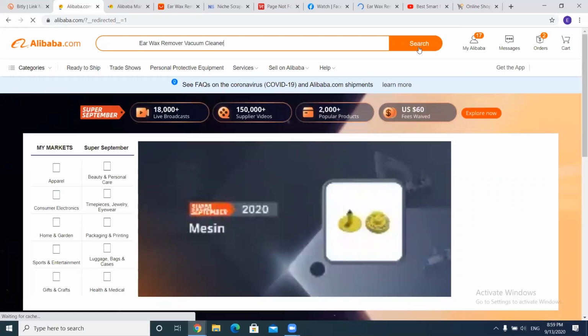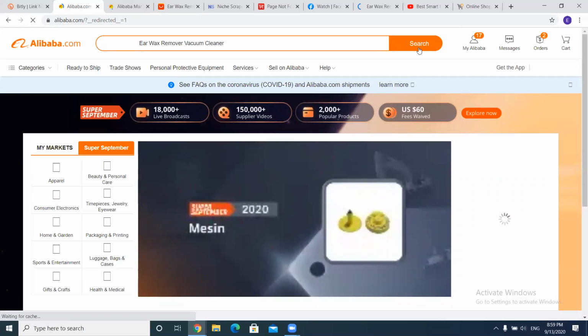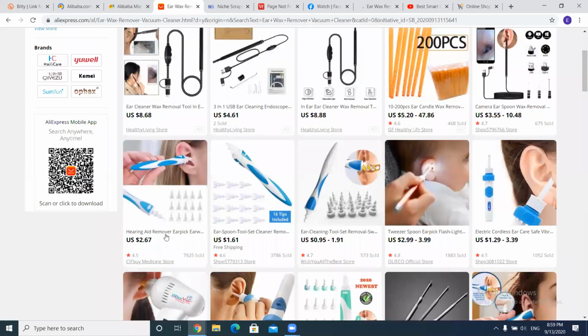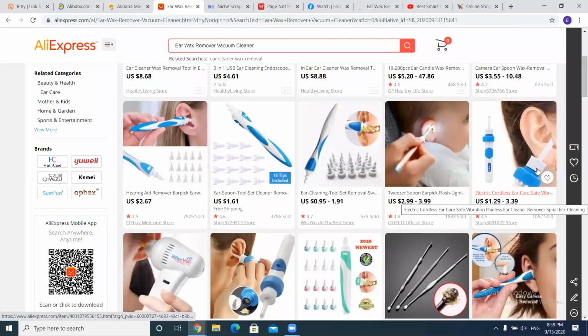So I just click on search on Alibaba now. It's loading up. So you see on AliExpress, that same product, this one that looks like a brooch, it sells for, okay, now you need to understand something. Can you hear me? Yes. When you see a price like this one that says $1.29 to $3.39, what this means is that if you are buying the lowest quantity that you can buy, you get each of them for $3.39. But if you buy more, the least you can get it for is $1.29, depending on the quantity. Do you understand? Yes.